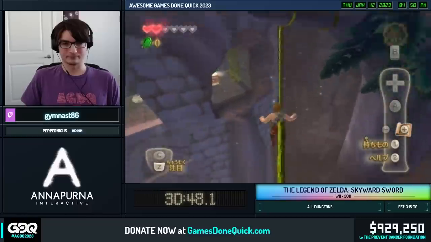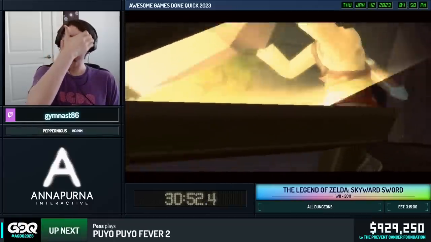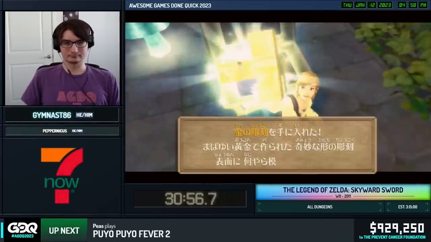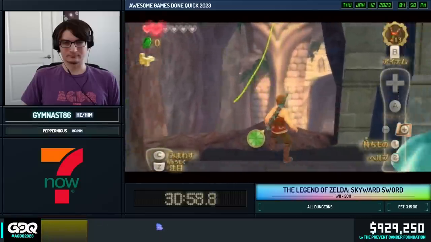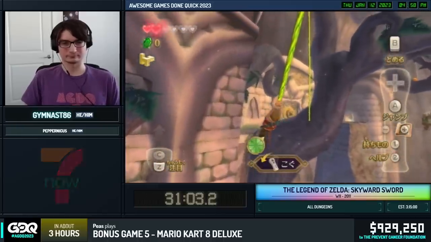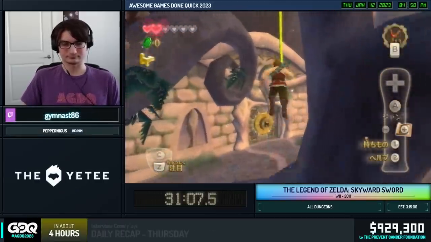So now we can get the boss key and beat the dungeon. We can actually use the vines back instead of the normal way that you would go. You can just jump to the vines here and get back a bit quicker. The vines are a bit tricky, but Jim is obviously an expert, so he does it easily.